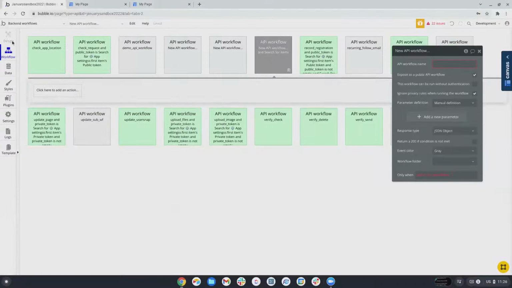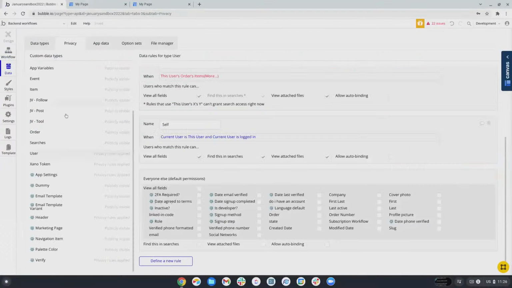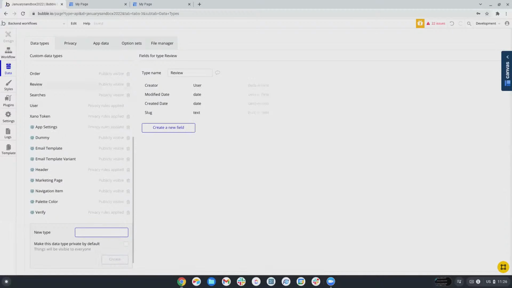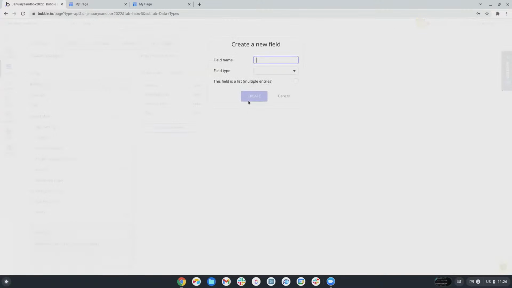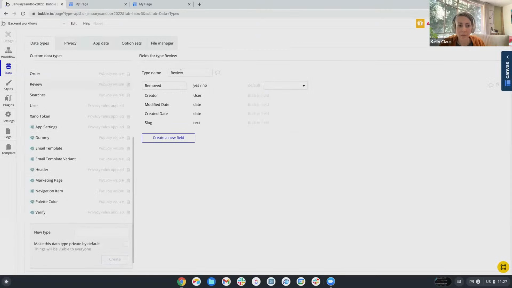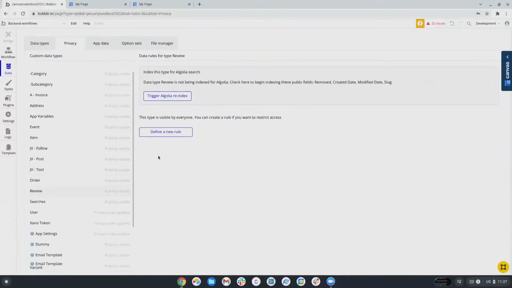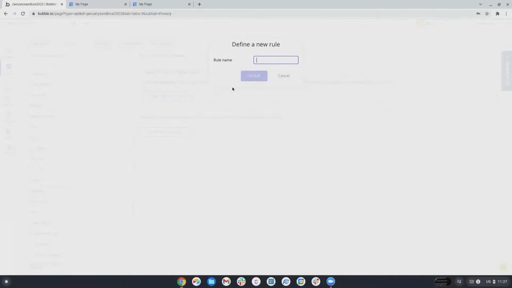Yeah, you can. So in here, we would have a data type called review. And one of the things on the review would be removed, and it could be yes or no. Then based on this yes/no and the privacy rules, I can define a new rule and say admin can see them all.